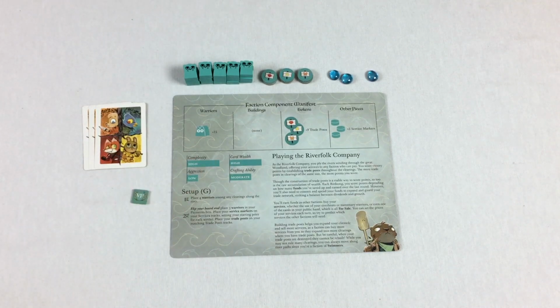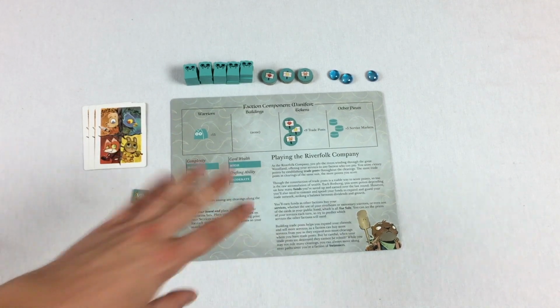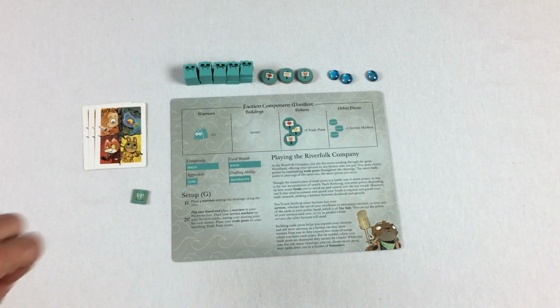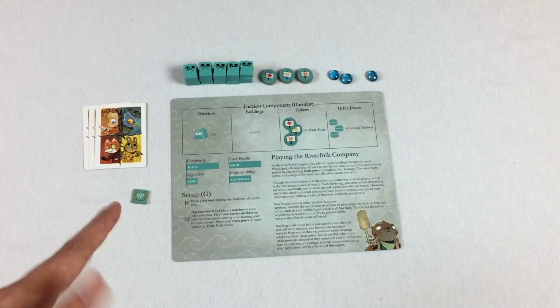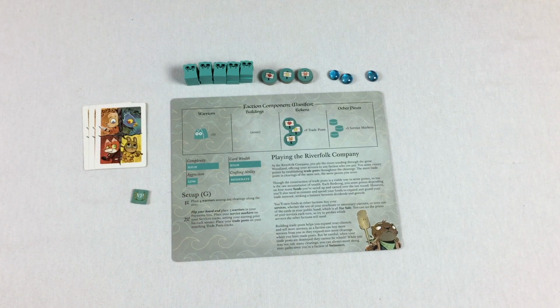This is rated as a high complexity faction, and I would probably agree with that. Low aggression, because like I said, your job in this is to really try to aid other players, or at least to convince them to accept your aid. You're going to be dealing a lot with your cards, and your crafting ability is so-so. Crafting is a little bit unique in this one.